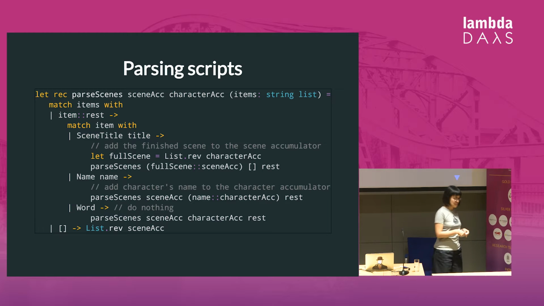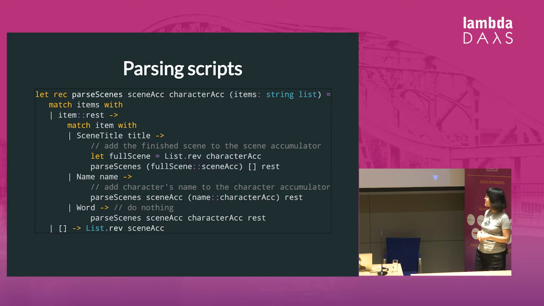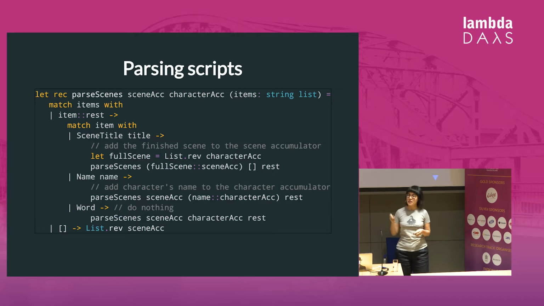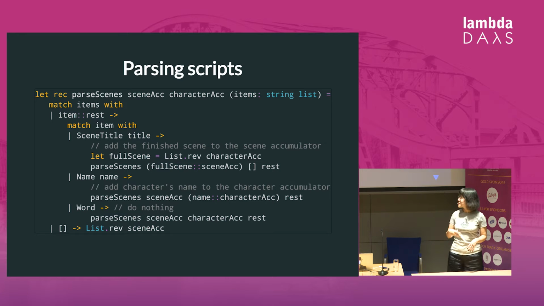And now this is probably the most F# code you'll see here. The functional way of writing a parser is to just split your document into elements and then go through them recursively. If you have different sections in there, you just accumulate what's in the section and then return it in the form of a recursive function. So this is a recursive function that takes all the items in my script, and then it goes through each item.